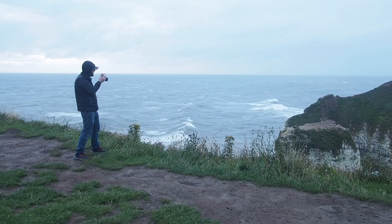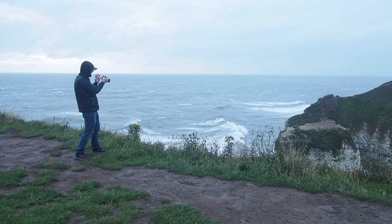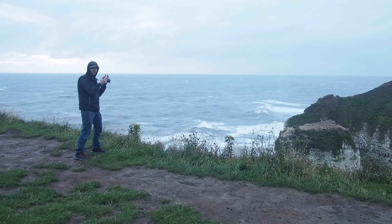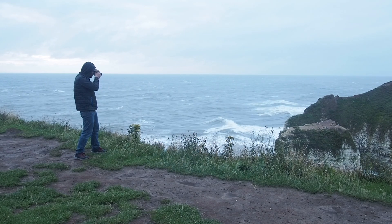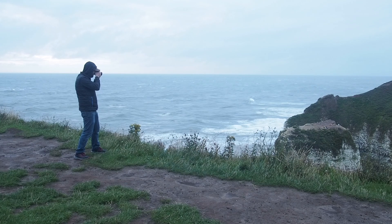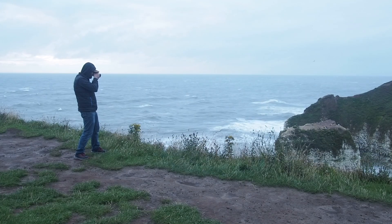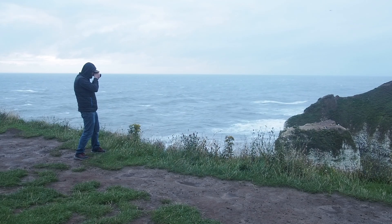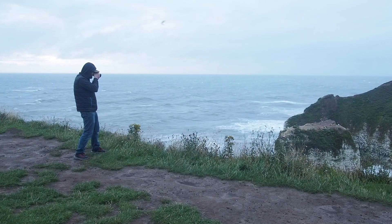We're at the Drinking Dinosaur going for a handheld longish exposure. We're at f9, giving me an eighth of a second at ISO 200. With the force of the waves right now that should hopefully give just a little bit of movement so we can see the journey the water takes across the frame. I focused on the rocks right in the background — here we go, let's wait for a wave to come across. There we go — 1/9th of a second, nicely done.